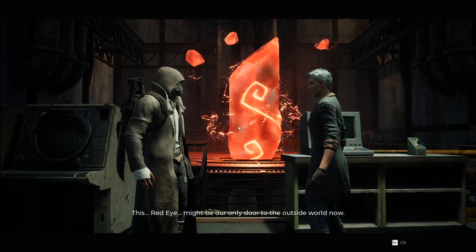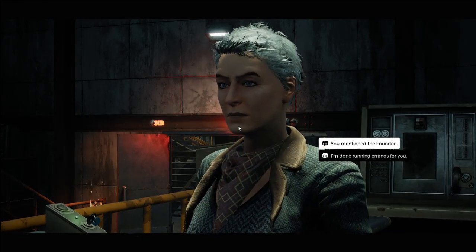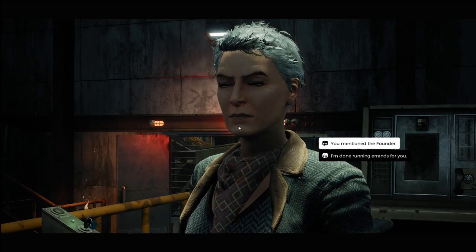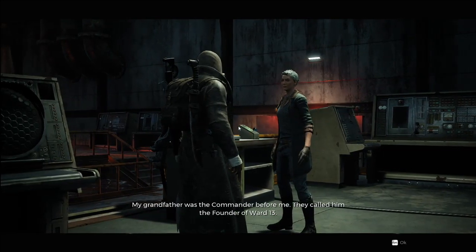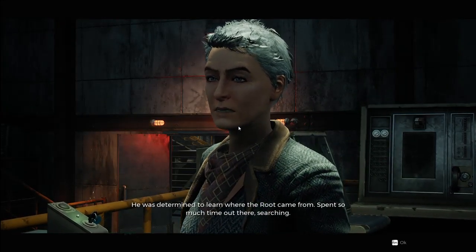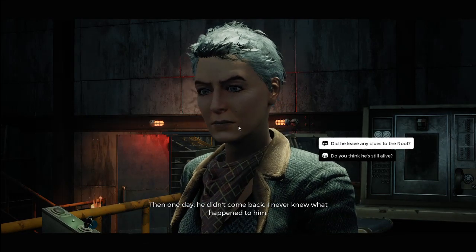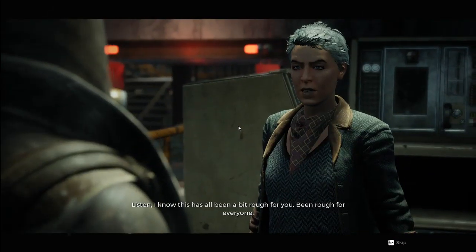Be our only door to the outside world now. Yeah, it's a plane flight where we get to sleep. This is your shot. My grandfather was the commander before me. They called him the founder of Ward 13. He brought everyone to Ward 13 when the Root first attacked. He was determined to learn where the Root came from. He spent so much time out there, searching. And one day, there's a room. If you want to reach the Atoll, listen.